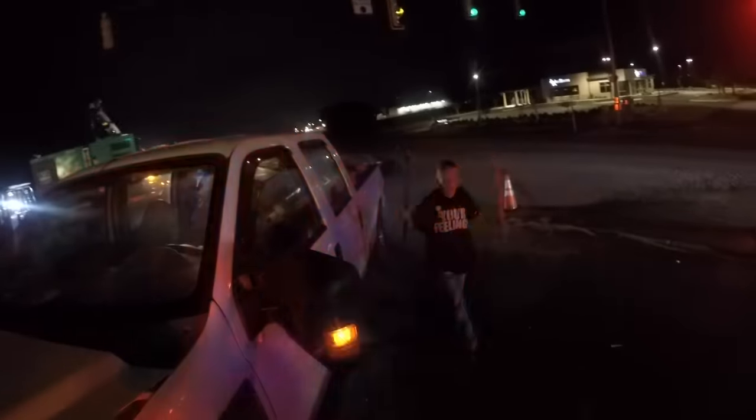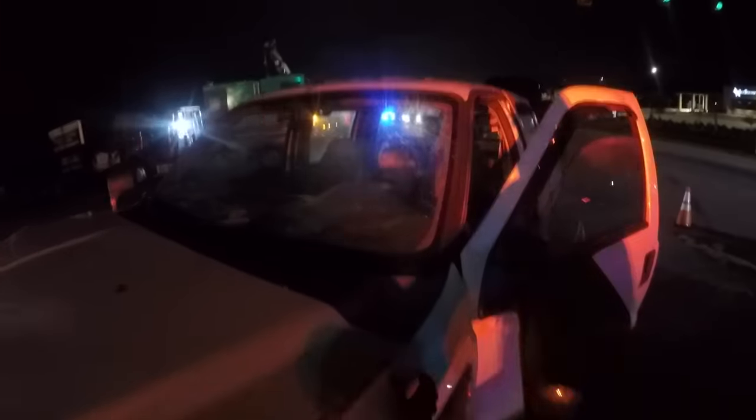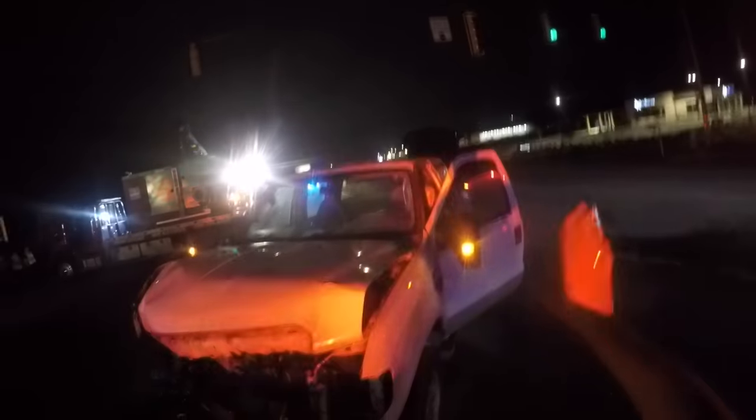Let's see if we can get it in neutral. Just let it roll back about a foot. Yeah, I'm gonna try. The light's working. See if you can get it in neutral, right. And it'll push it back about a foot. That's all. Where'd it go? It's got any power? There you go. All right. That's good right there. Stop. Yep. All right.